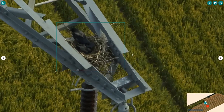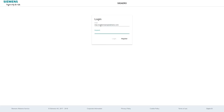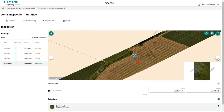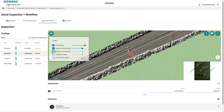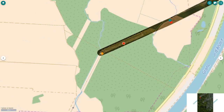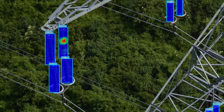As a result, Sierra achieves a detection accuracy of more than 98 percent — best in class and significantly better than the current practice of inspection by eyesight. A web interface informs the TSO about all findings. There is also an inspection report in a PDF file. To locate a fault precisely, the Siemens service provides the GPS position and the position of the faulty component on the pylon or conductor wire.